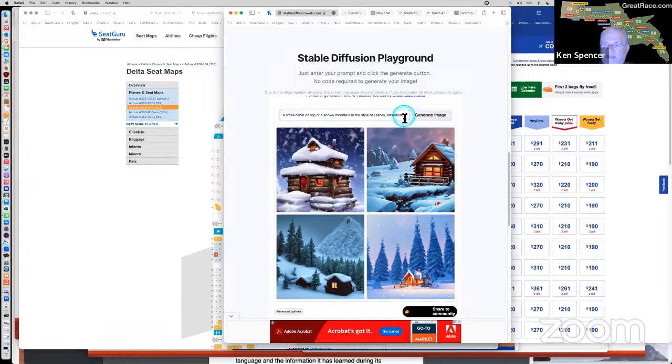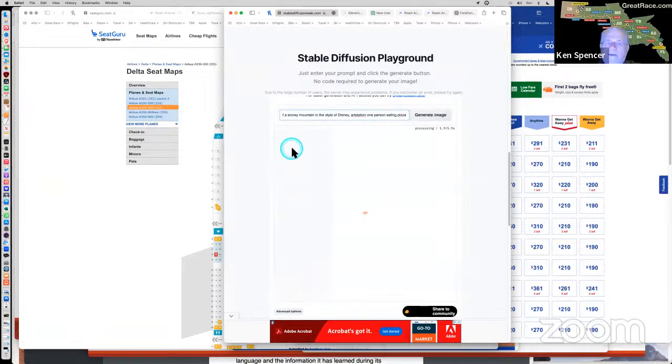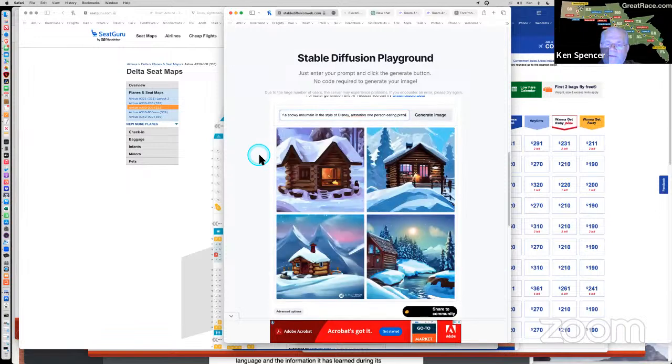So then say one person eating pizza. Okay, that didn't work. Let's do one I know that I did just 2 nights ago. Gorilla on Empire State Building.